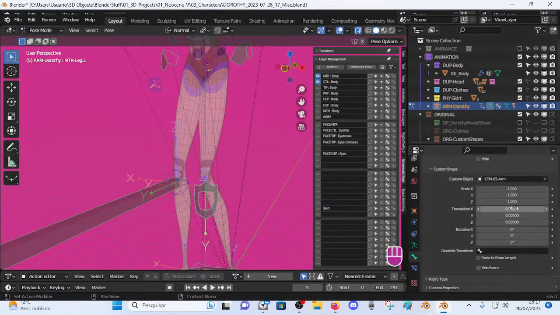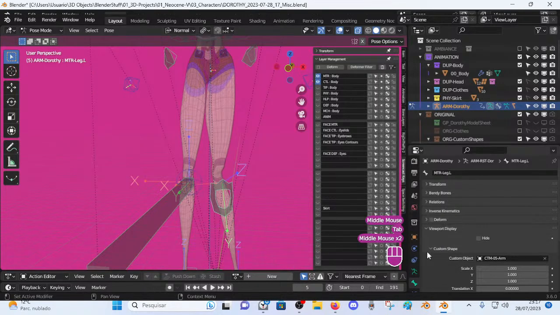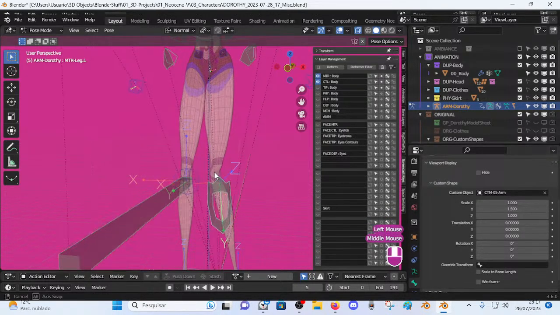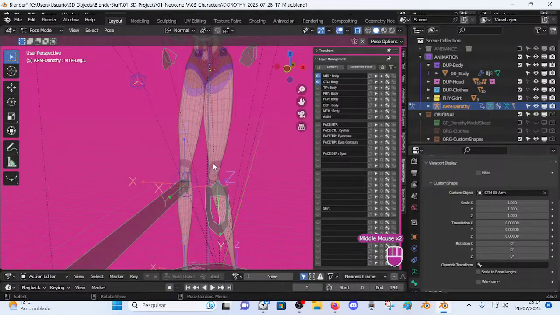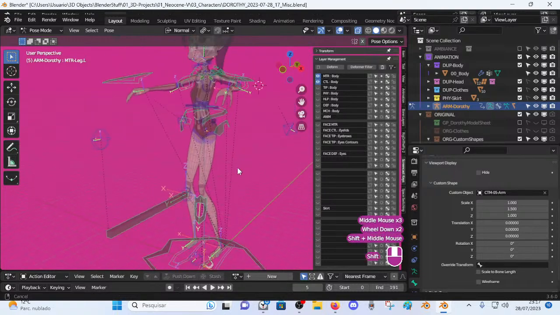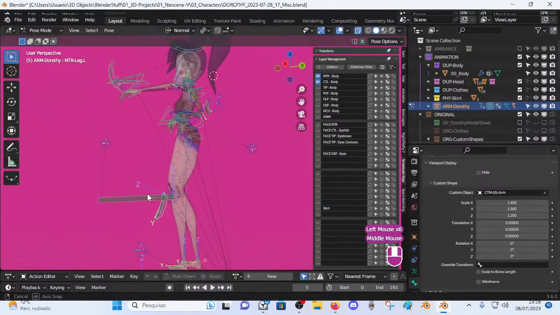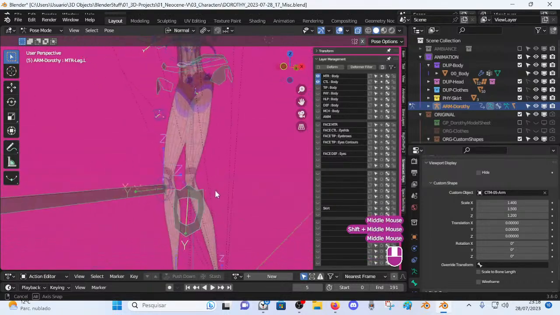And then here what I need to do is to adjust its scale. So let's make this something like that. This one I want to be larger than the other one because it's the leg, and the leg usually has more mass and volume than the arm.